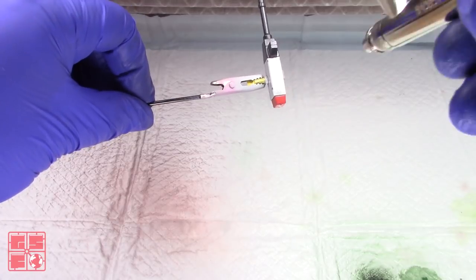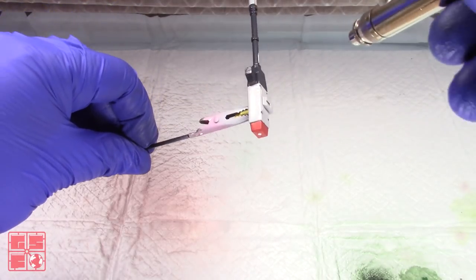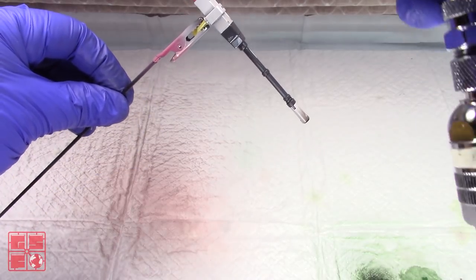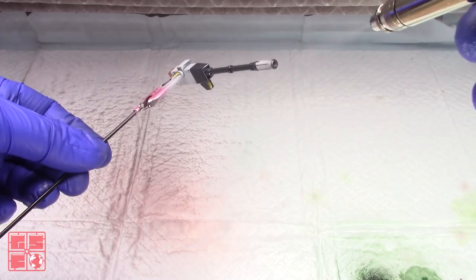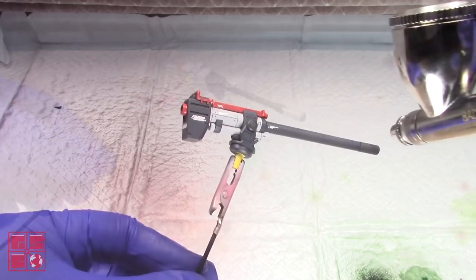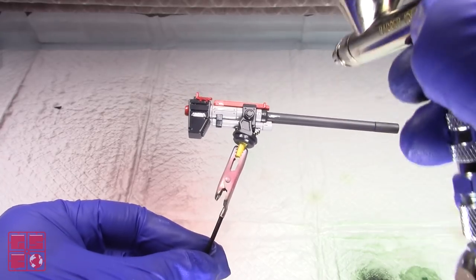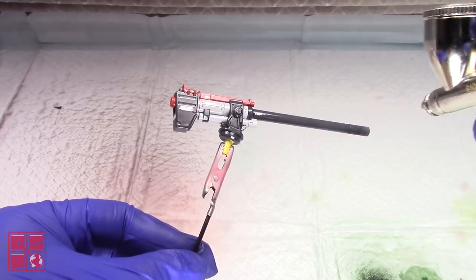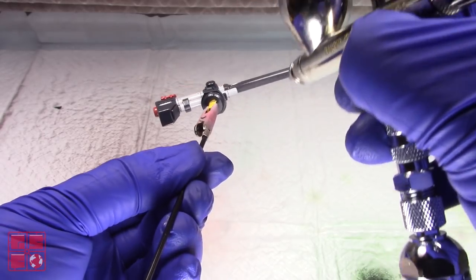I can't stress enough how much you still need to wear a mask and have a properly ventilated area when spraying this stuff. Anyway, a little goes a long way, so usually 2 thin coats of this clear coat will be enough to provide great protection and crazy scratch resistance. You won't be able to scratch it. I mean, unless you take a freaking key or knife to it. But if you do that to your Gunpla models, you have bigger problems, my friend.